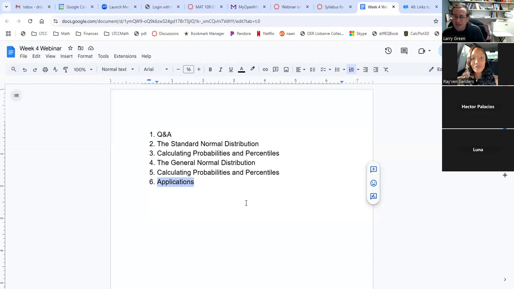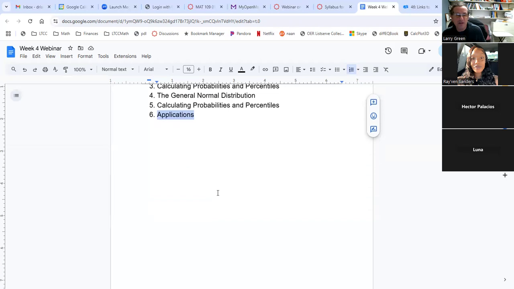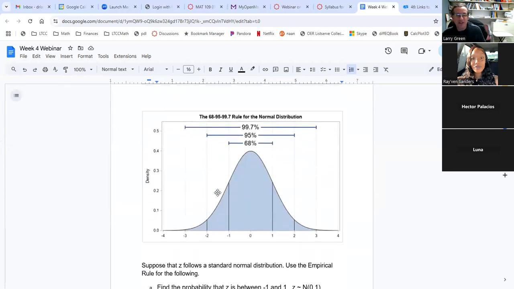Okay, if you don't have questions, then I'm going to remind you about something we saw a couple weeks ago, and that was the empirical rule, it was called. And let me show you the picture of it. Again, we looked at this a little while ago, and that is if you have a normal distribution. So here's a normal distribution. It's often called a bell-shaped curve or a bell curve, but we're going to use the word normal, and you need to use the word normal, by the way.